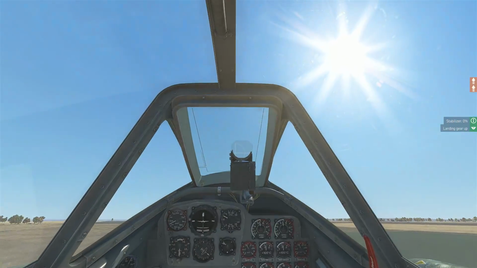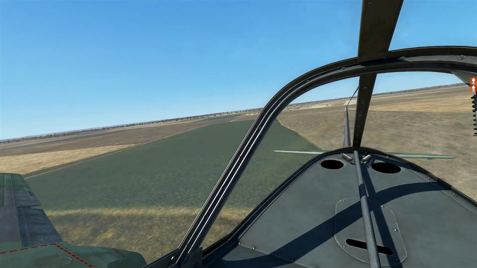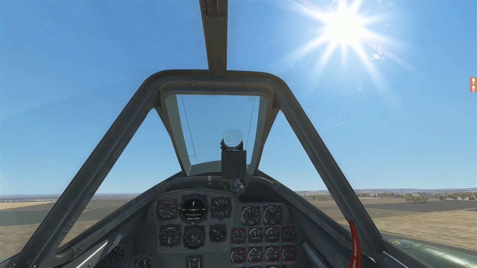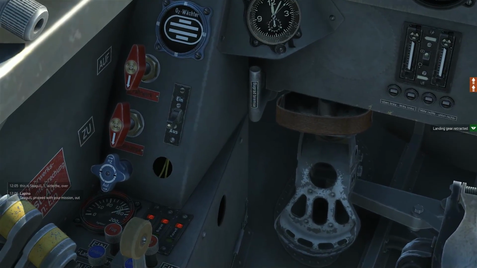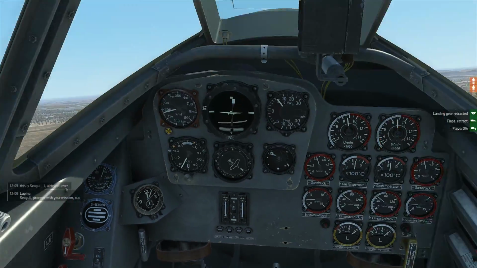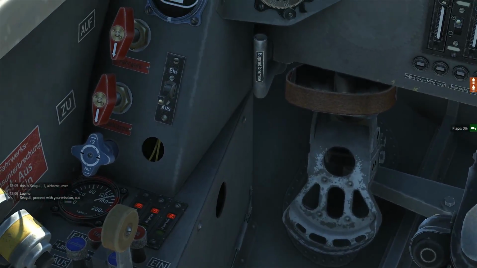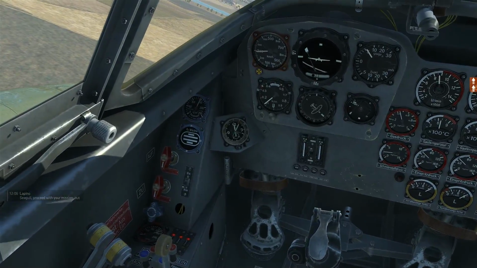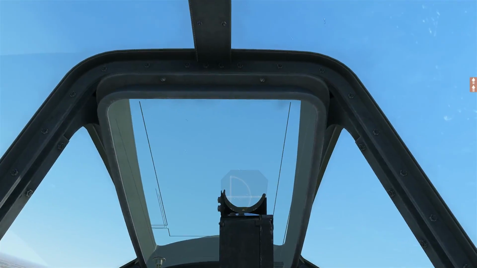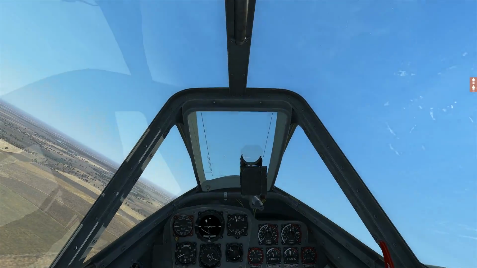So in this aircraft, you can't raise your landing gear and your flaps at the same time, so you have to do it one at a time. So once we hear, alright, landing gear is up, and now we'll raise flap. Down there, the little red lights, that's our landing gear indicators. Green is down, red is up. And yeah, good stuff.